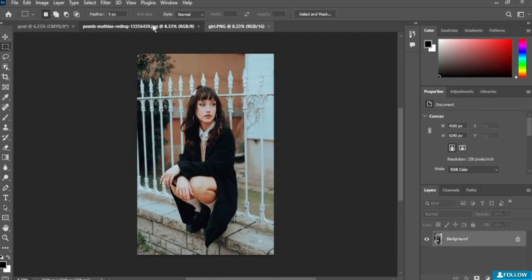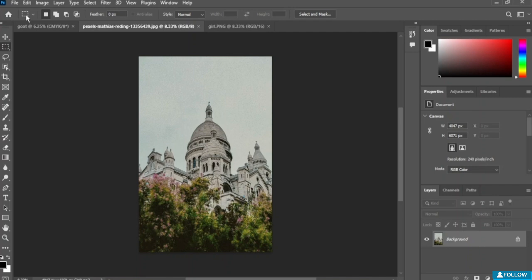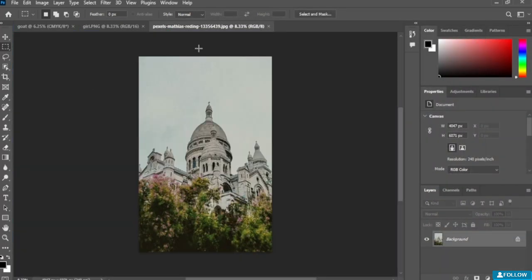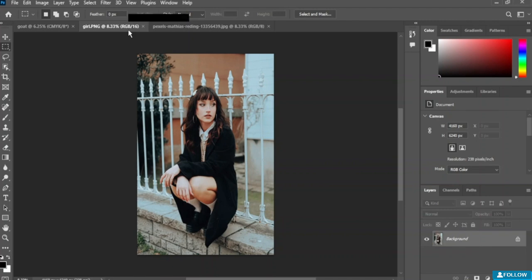Which is very simple. Now we have this tool, which is also kind of like a border tool, which you can select and then select whichever photo you want to use. Let's say I'm going to drag it, or you can open up a new panel where you can work on it individually. That is also allowed in Adobe Photoshop. Then we have this mode and this mode. So these are kind of like selection modes, or let's say I'm going to keep it like this. You will also see the info if you just keep your mouse over it. You can see new selection. Then we have add to selection.